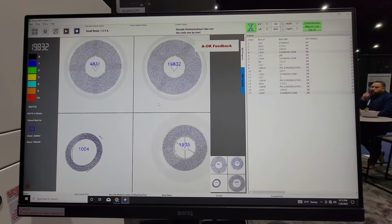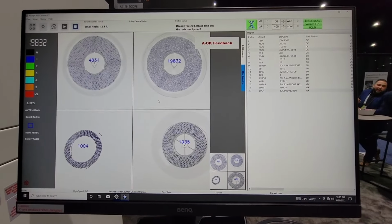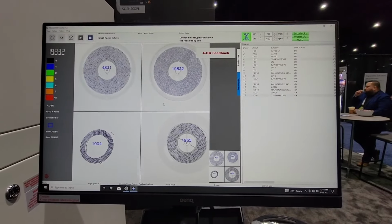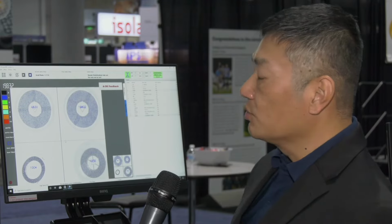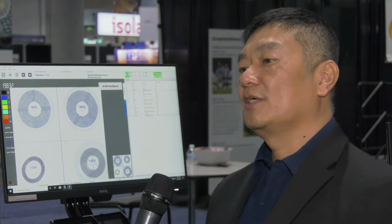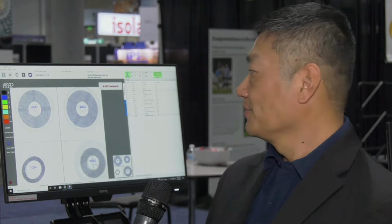And because the system has a large field of view, we can count 4 small reels simultaneously, or one large 15 or 13-inch reel at once. What's the accuracy of the system? The industrial accuracy requirement is 99.5%, but our machine can do 99.9%. So it exceeds the industrial expectations.